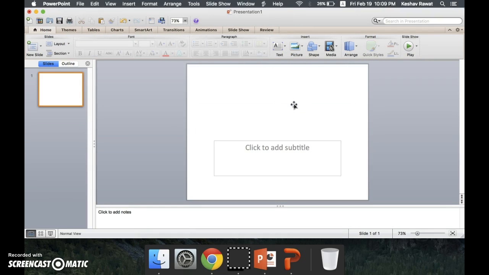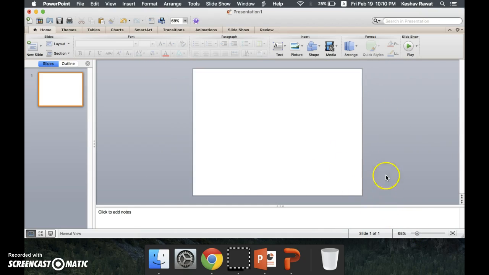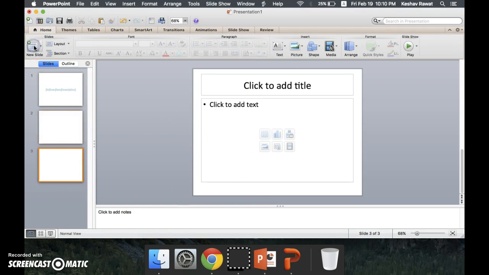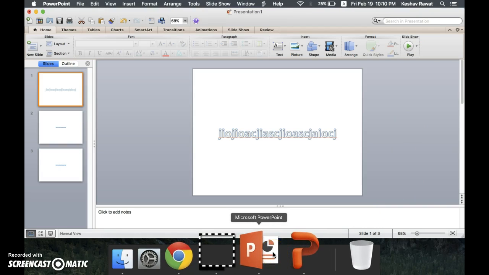If I click on this, click delete, its white page isn't big enough even if I go up to 100%. And the problem in both Word and PowerPoint is you have to zoom out a bit. Slideshow doesn't look very nice. For example, if I add a text box with word art, press command A, command C, add a few new slides and command V it, and if we play the slideshow, you can see that it isn't presented in the way Microsoft should have done.